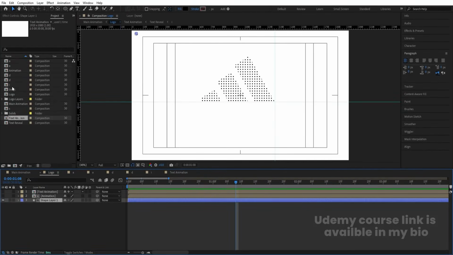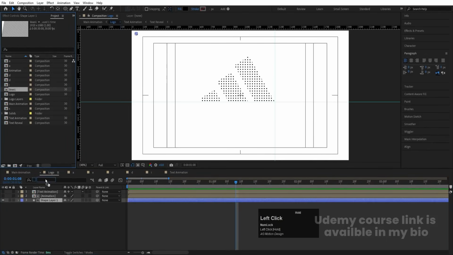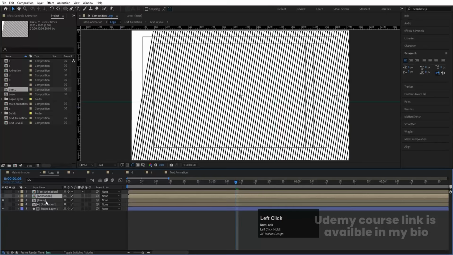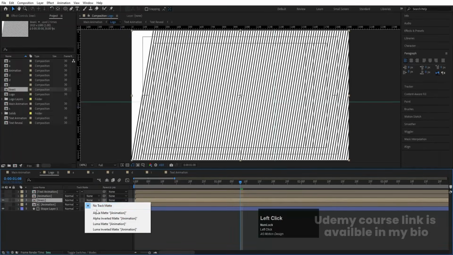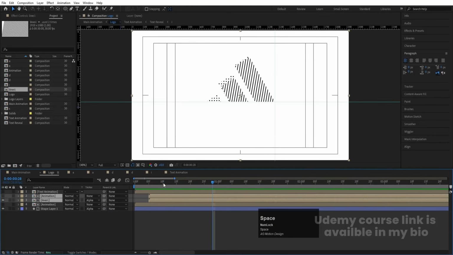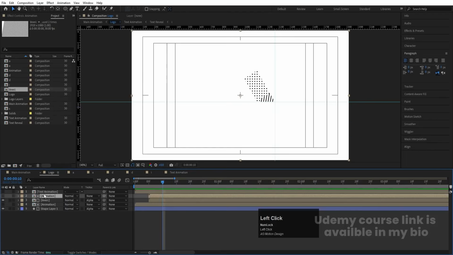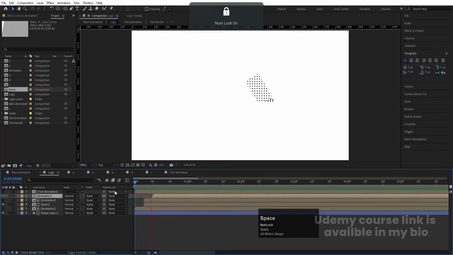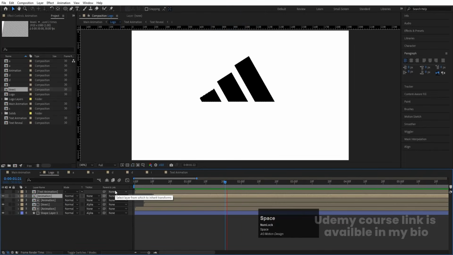Okay, similarly we have created this line comb, bring this over here, select this animation, hit Ctrl D, bring this over here, press F4 and choose alpha mask. Okay, like that. And again, just like our previous one, we will take a distance of 5 frames, and at 10 frames, I'm going to select this animation, hit Ctrl D, move this over here and bring this over here like that. So first we'll get this and then we will get this.